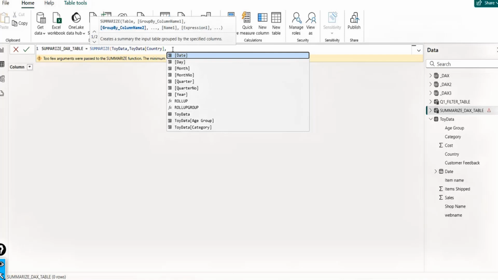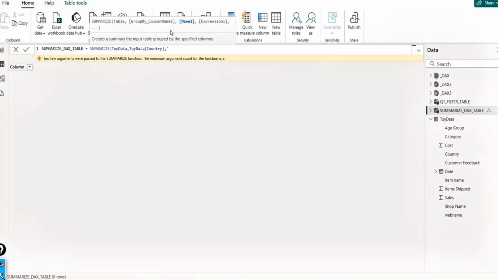So what you have to do here is just go and start looking at the next parameter, which is the group by column, and then comma. Maybe you want to group the things based on 2 fields or 3 fields. No, we do not need that. So I will simply write the name. The name is the column. The moment I start writing in the double quote, you see it's automatically there, because a table field cannot be in the double quote. So when you start with the double quote, it knows that this is the column name. So I'm going to write here my total sales. I'll write my total sale.